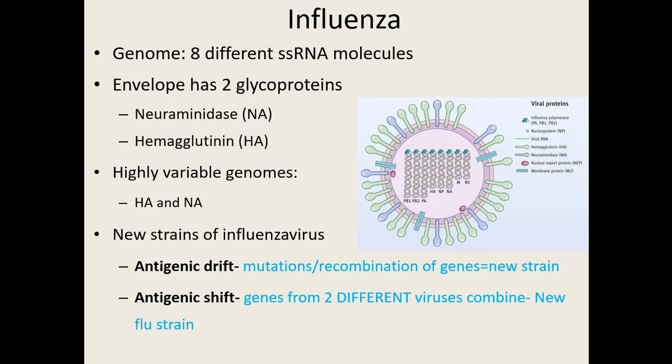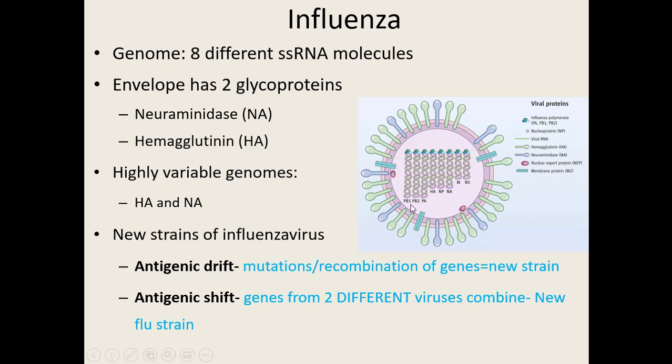But they're not always right. And then it's changing all the time. So they're constantly looking at these changes. So antigenic drift is why you need a new flu vaccine. Antigenic shift also gives us new flu strains, but it does it differently.